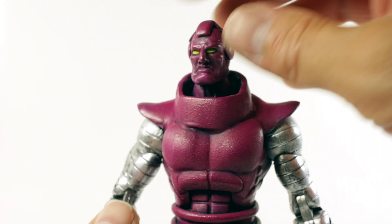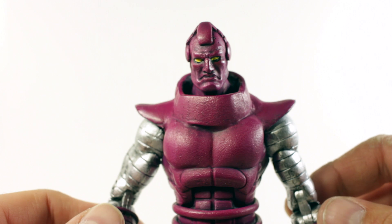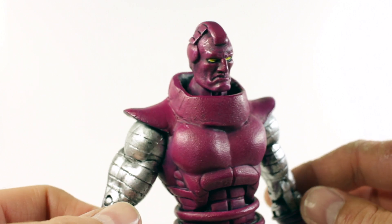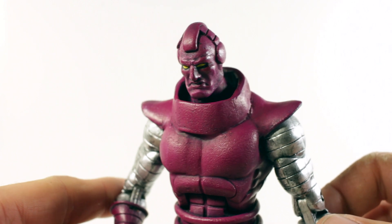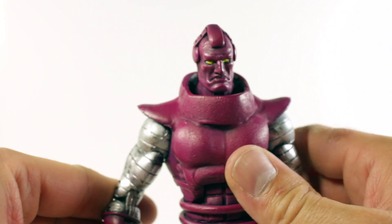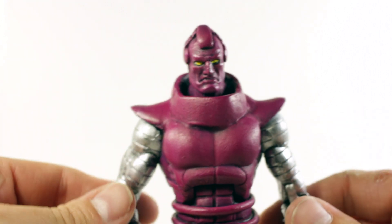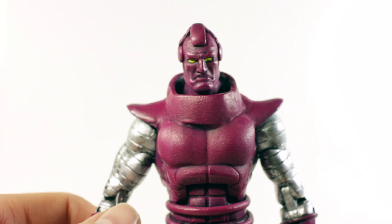When painting, I just did a black base and then dry brushed everywhere. I really like doing that with colors like pink and purple — I think it comes out cool. I really like making Drax figures for that reason, you know, to dry brush all that purple on there. I always think it looks cool, and I like the way this came out too. I wish the pink was a little bit brighter, but I'm really happy with how this turned out.